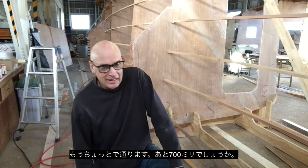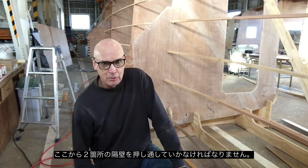700 mils. But now I've got to push it through both bulkheads, so it's being a little challenging.